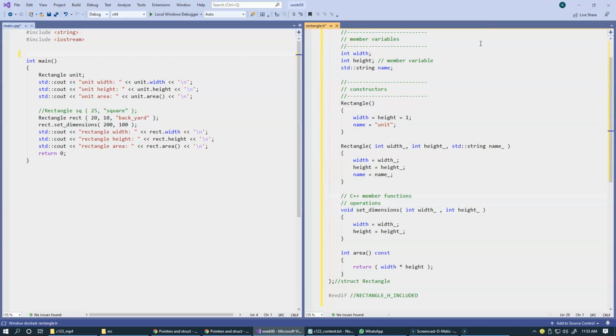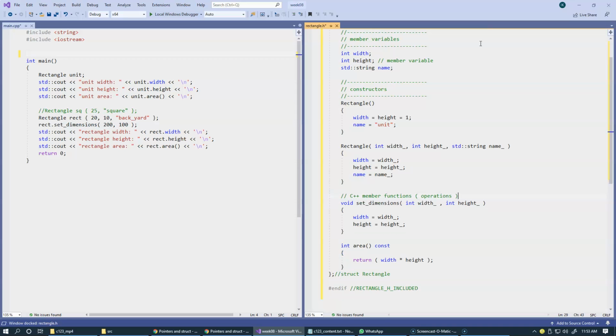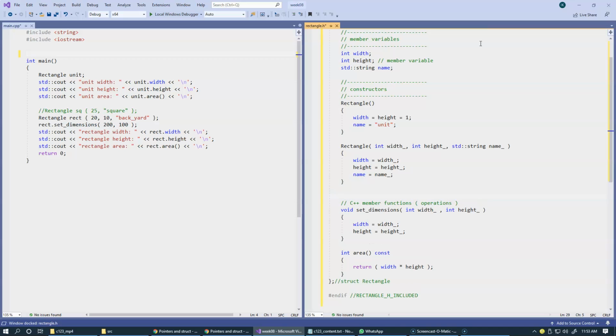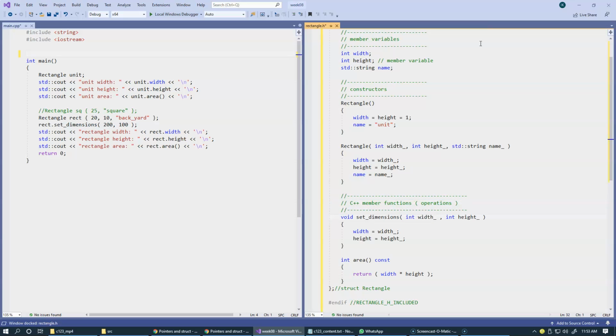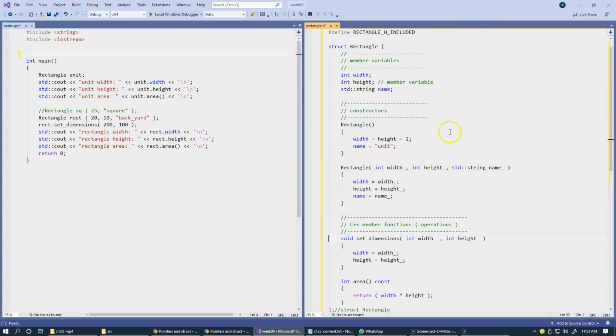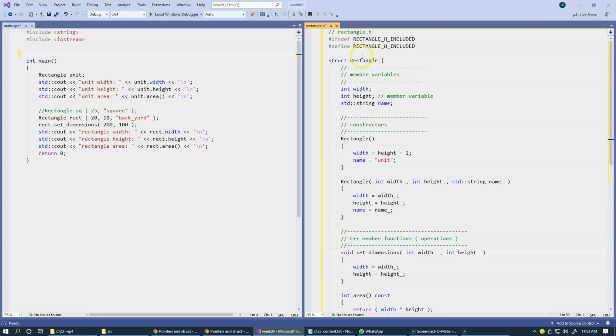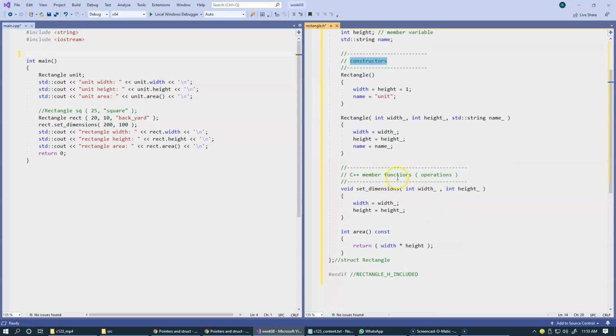And I'm not going to use member functions. Actually, I can say member functions or operations. Typically, I designate them as operations in my comments, and member function is the C++ name for functions that are placed inside the structure declaration like this. So we have these three parts. Structures can have data members or member variables, they can have constructors, and they can have other member functions.